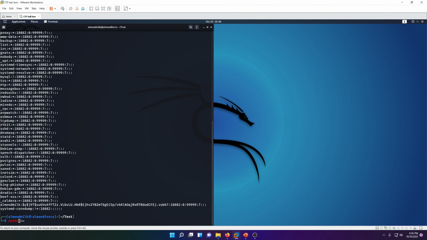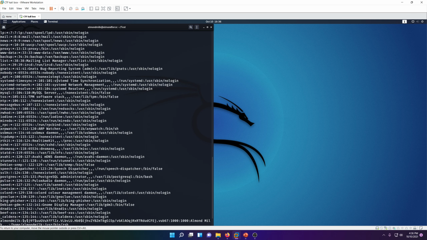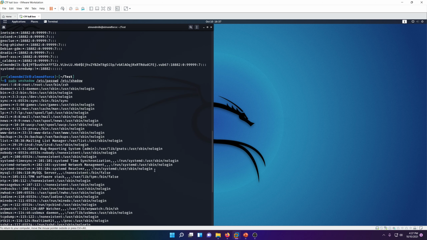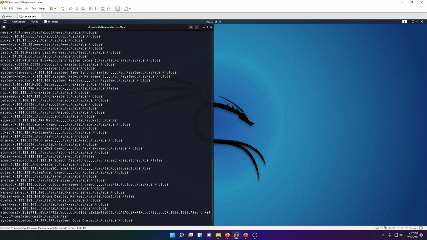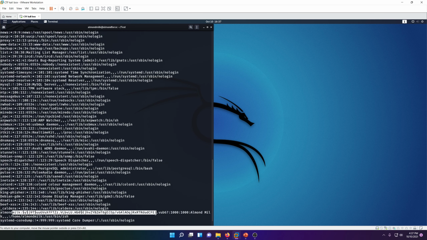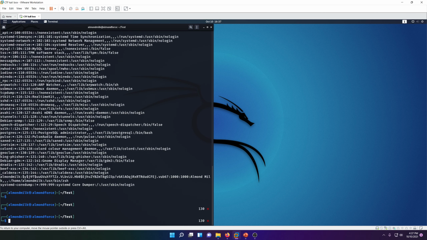And of course, if we were to run that unshadow command, and put in our passwd, oh yeah, got to make sure to run it as root, and /etc/shadow, see how the format changed? This is the format that it would like to read. And as you can see, it would pretty much skip all these since there's no real password available for these. But it would try to crack mine, because this jargon-looking string down here actually represents my password hash and its salt and the length and all those other different factors.